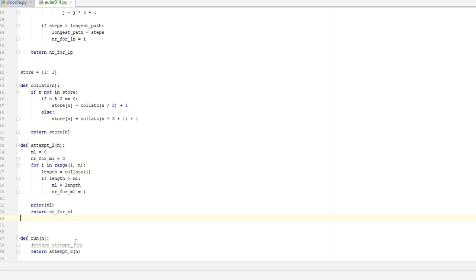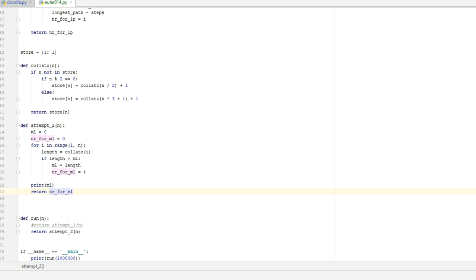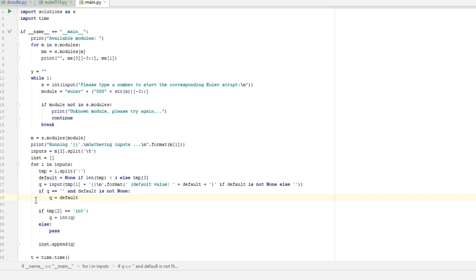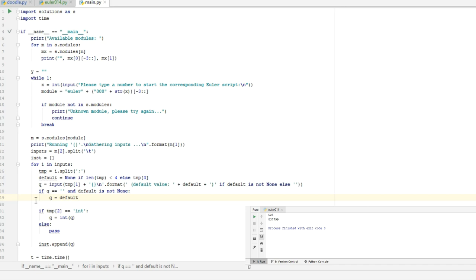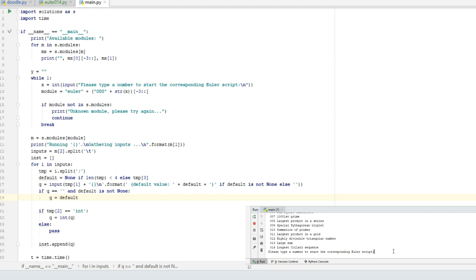I'm gonna start main again because this will show the difference in timing. With our first attempt, we were calculating every series of numbers again and again. So when checking for 13, we had forgotten everything we'd seen from 12. When checking for 26, for instance, we had forgotten everything we had checked for 13. But now we are storing that in our module variable. So if we now run this for 1 million, it runs within 2 seconds. So we had attempt number 1 running at half a minute, this runs in 2 seconds, this is 15 times faster.